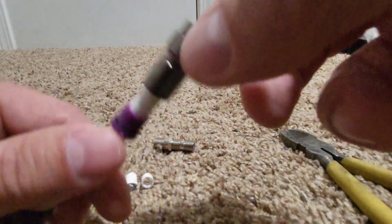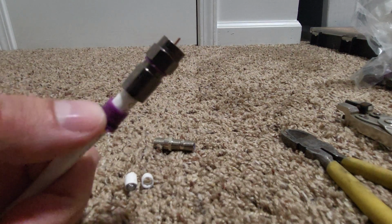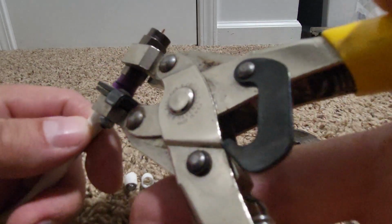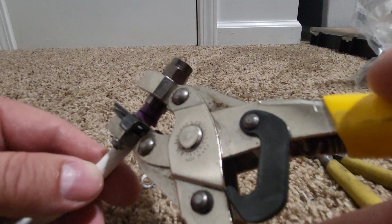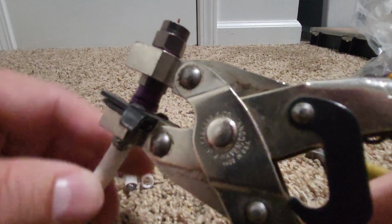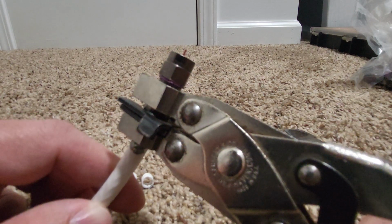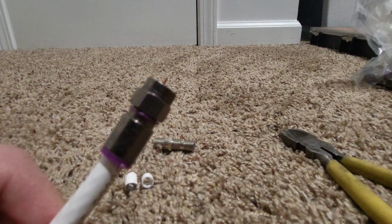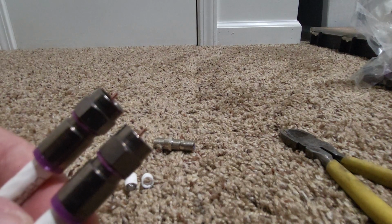So now we're going to take the bottom cap, okay, that you see right there, and now we're going to take our crimper tool, and we're going to slide that onto the fitting. It only goes really one certain way. And then what this is going to do is press the bottom up to the actual fitting. You probably heard a snap right there, okay? So that's it. And now you got a perfectly good piece of cable with the proper fittings on there.